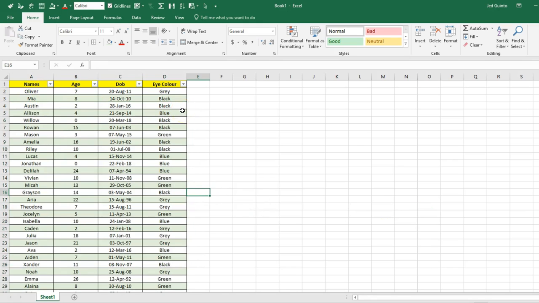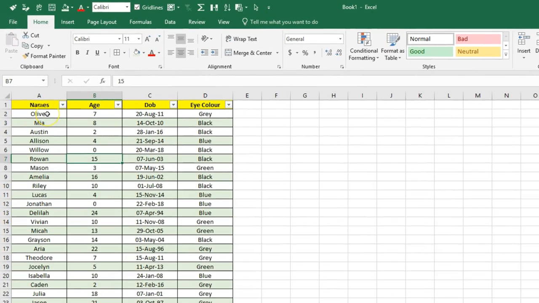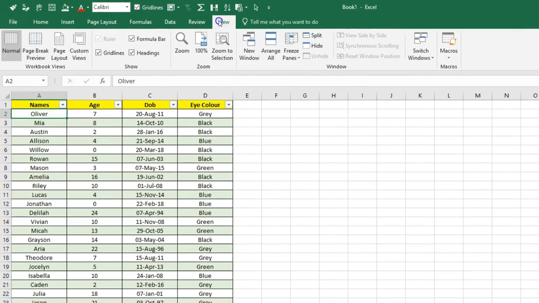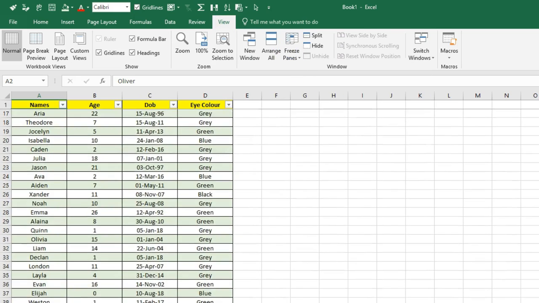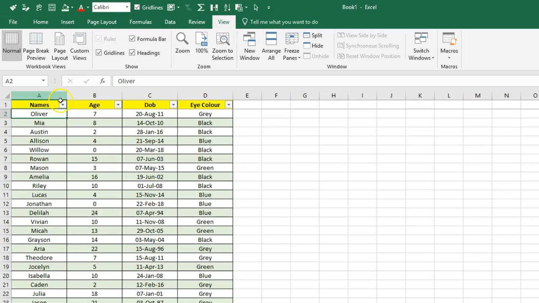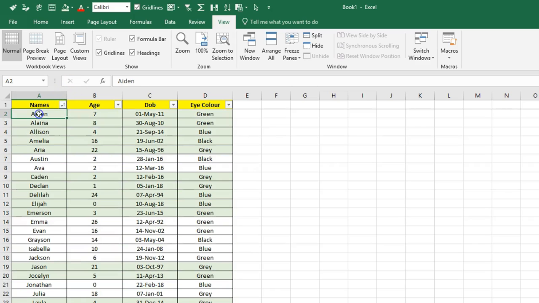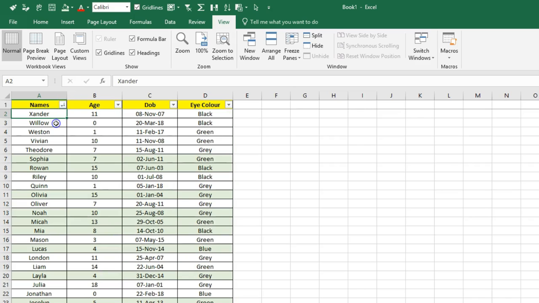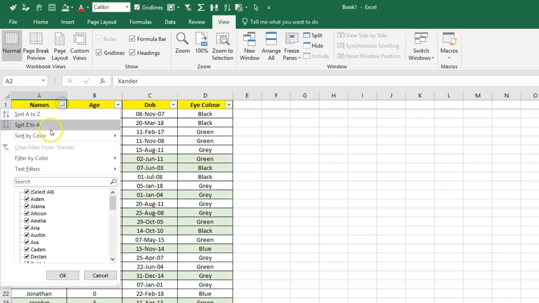All right, so with filtering, let's go through some of the functions. Let's say I wanted to organize this alphabetically. Actually, before I do that, I'm going to apply a freeze pane. So on this second column, go View, Freeze Panes, right? That's just so, if you're not familiar, when I scroll, the heading stays there. All right, so I can sort this alphabetically, A to Z, and everything's going to stay together. That's what a filter does. I can go Z to A, right? I can even sort by the color.